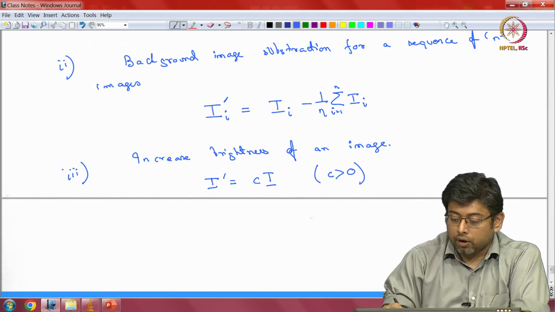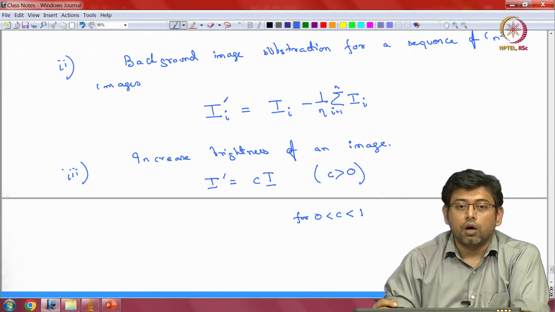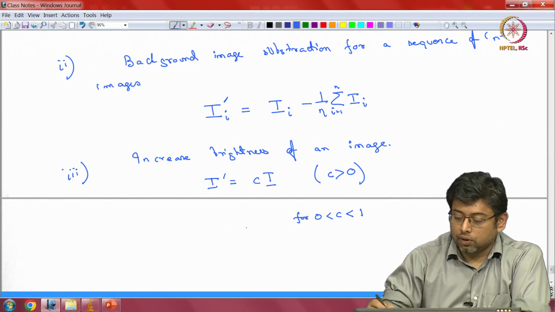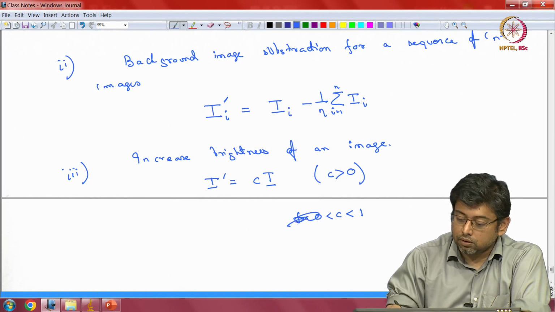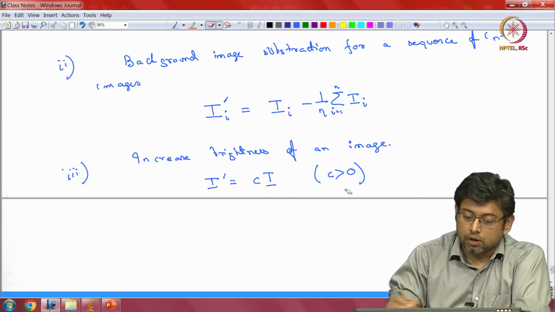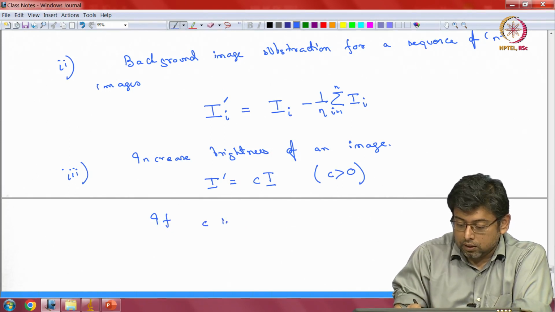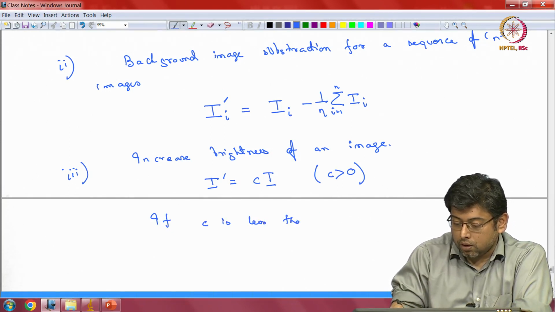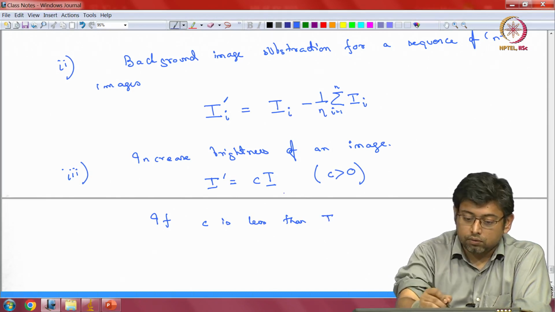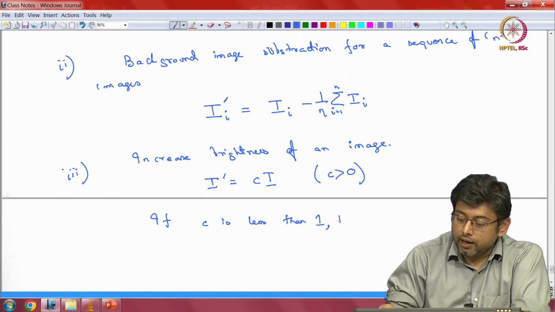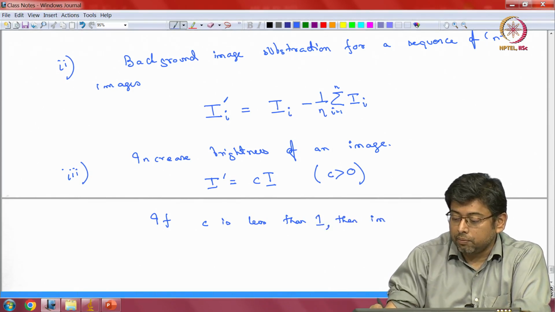If C is less than 1, the image becomes dimmed.